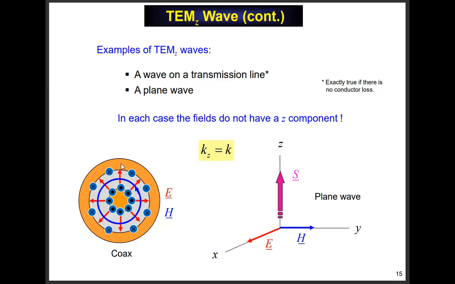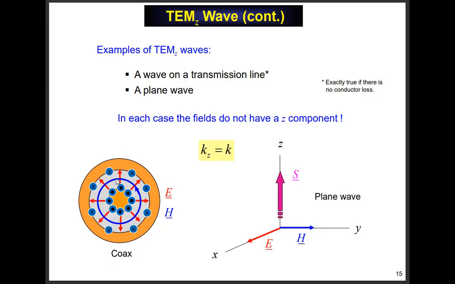Well, let me just remind you of Ohm's law. J is equal to sigma E, right? So E is 1 over sigma times J. Now, remember, the current's going in the plus or minus Z direction on the transmission line, so there's a strong current flowing in the conductors in the Z direction. Does that mean there has to be an EZ? Well, no, not if the conductivity is infinity. Because E is 1 over sigma times J, and if sigma is infinity, I don't care what the current is, the E field is going to be 0. But if it's practical copper and the current is going in the Z or minus Z direction, there will be a slight, teeny tiny amount of E field in the Z direction inside the conductors.